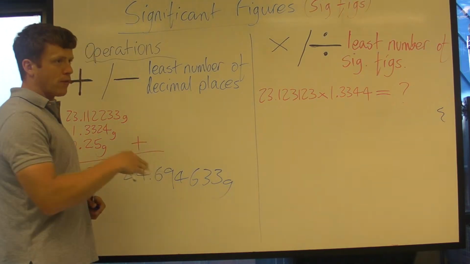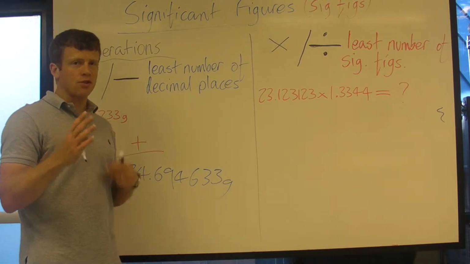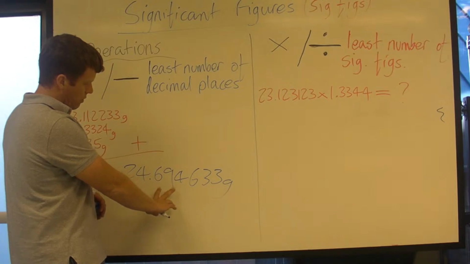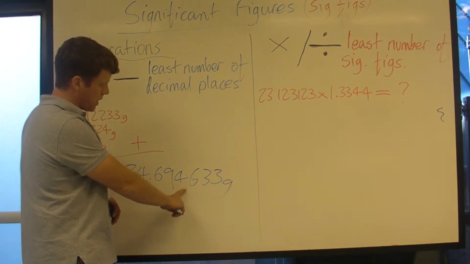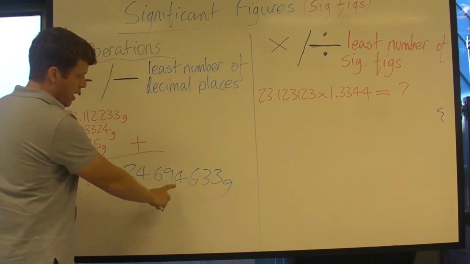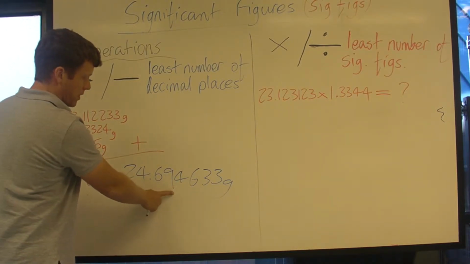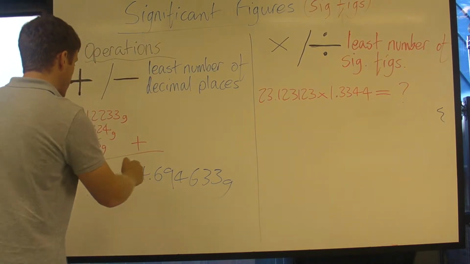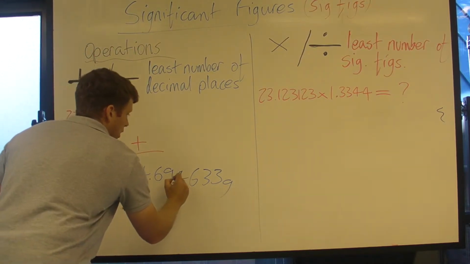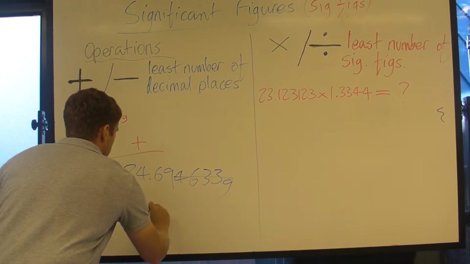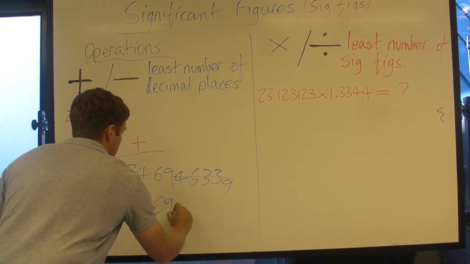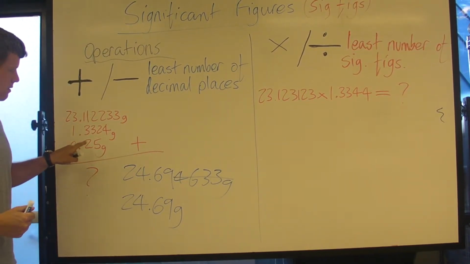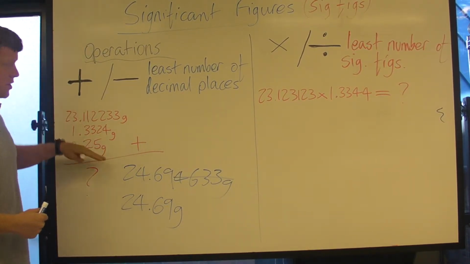So we'll go over some basic rounding rules in class, just as a quick reminder if you've forgotten. But to round this number to 2 decimal places, we look at the next number over, or the 3rd decimal place. If it's a 4, that means we keep this number the same. If it was 5 or higher, then we bump it up 1. So in this case, we're going to eliminate all these numbers, and our answer is going to be 24.69 grams. And the 2 decimal places matches the least exact number in our data.